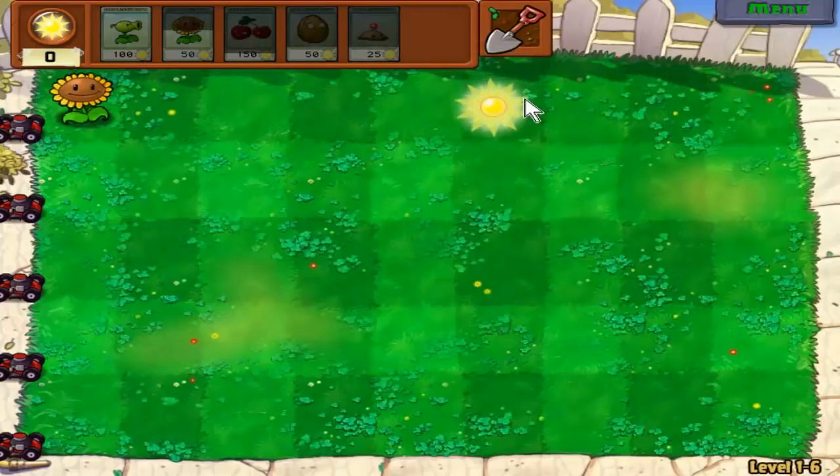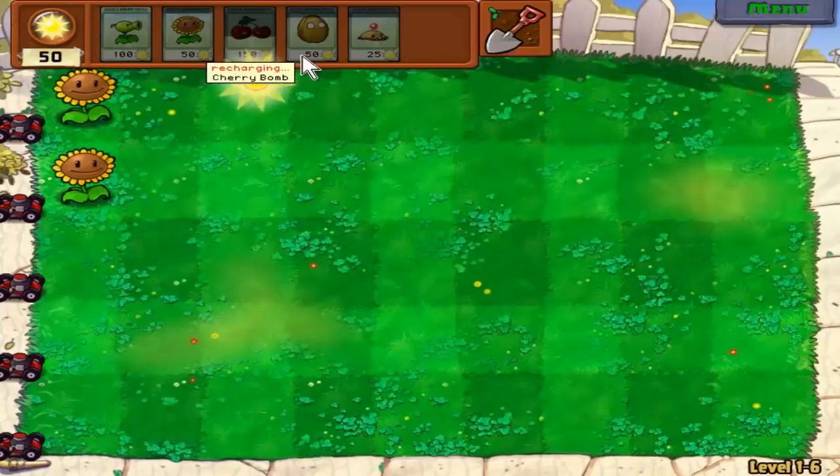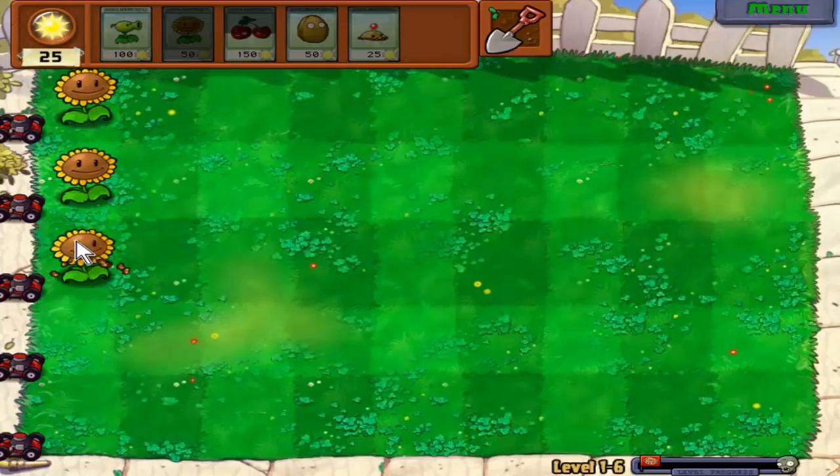They'll jump over the first plant they come across, which can be pretty hazardous to your defense, because if you have something set up like a walnut that's supposed to protect a pea shooter, they'll jump over the walnut and then just immediately start eating your pea shooter.